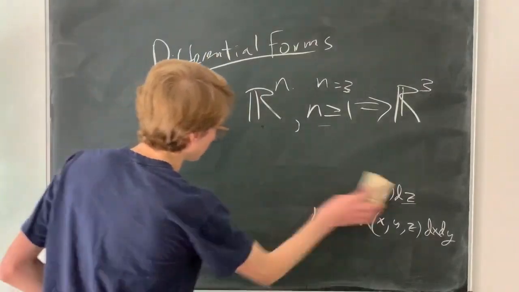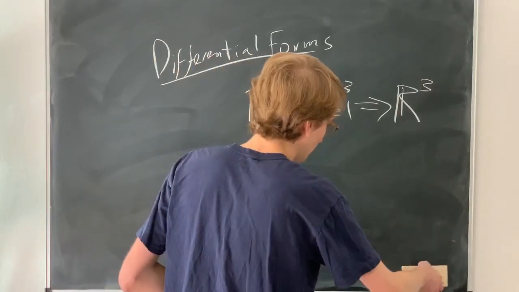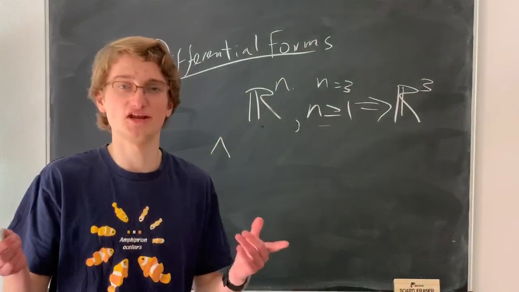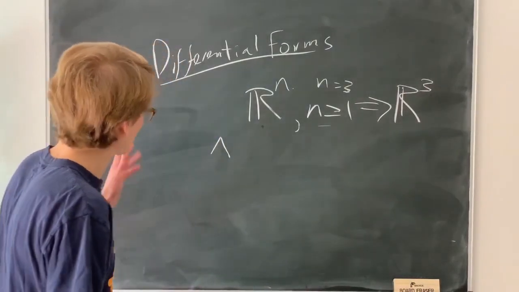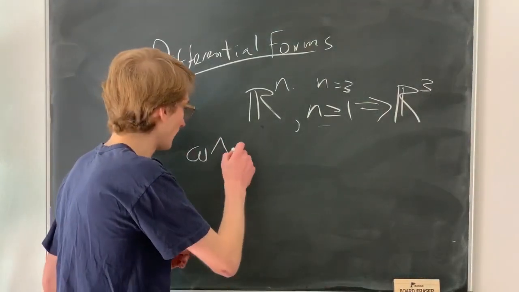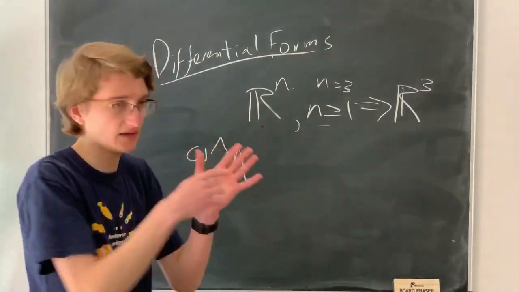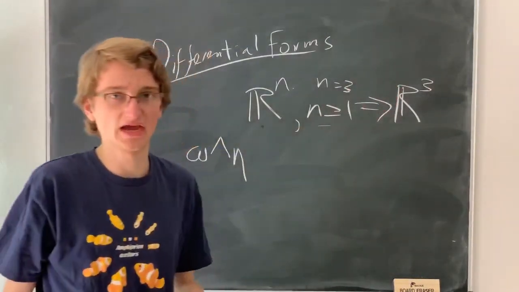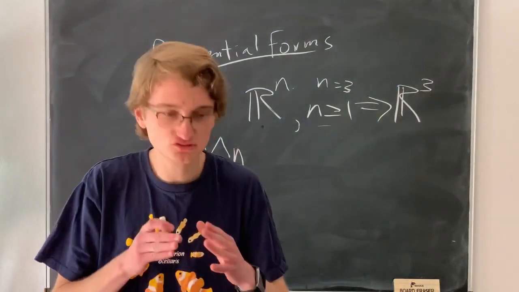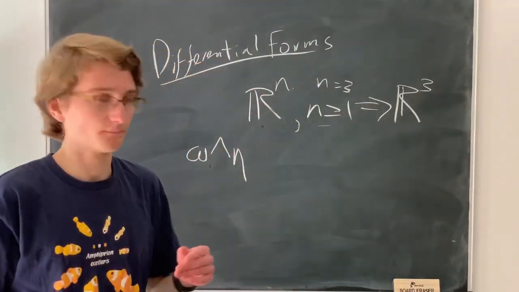Okay, and the next thing I'd like to talk about, another thing you'll see pop up, is this thing. No, it's not a caret, it's a wedge. So we talk about differential forms. If I have a k-form omega and an L-form eta, such that their sum, k plus L, must not exceed the number of dimensions we have, in this case 3, you can express the multiplication of two differential forms using a wedge.